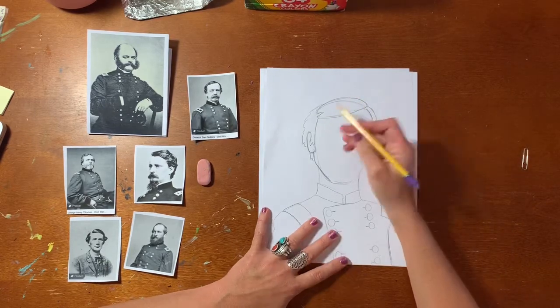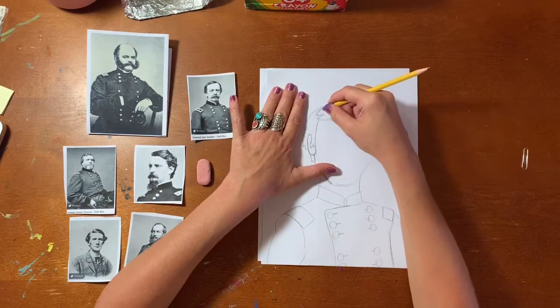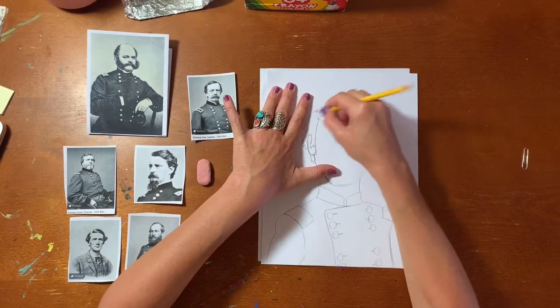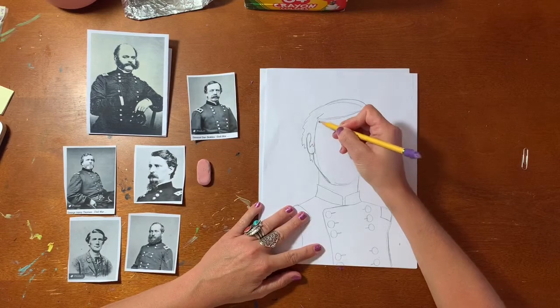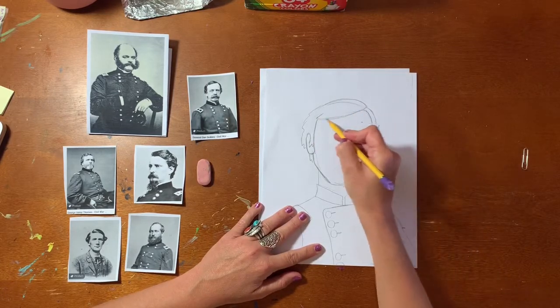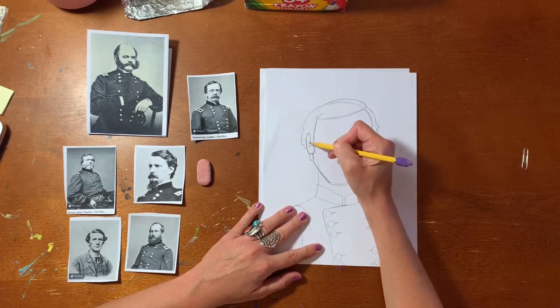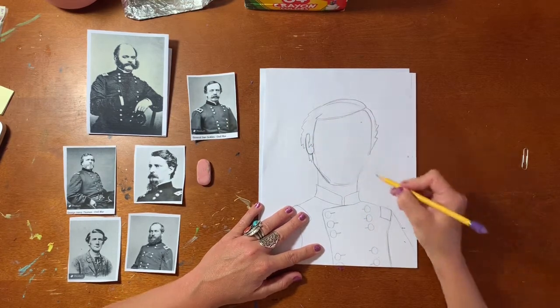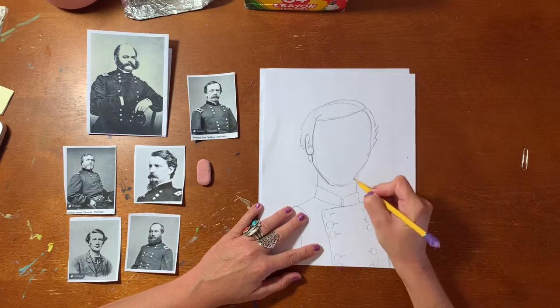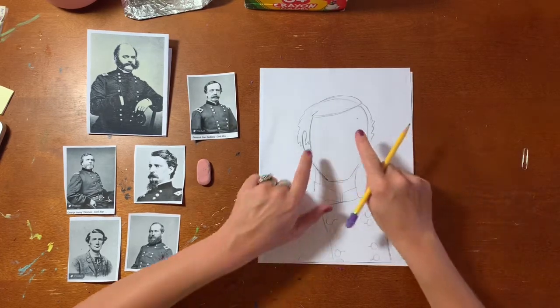Cool. It's looking pretty good. I will erase this though. It doesn't seem necessary anymore. There we go. I like that. Awesome. Just touch it up a little bit the best you can. Remember, you can pause the videos as often as you need to. Go back. Do what you gotta do.